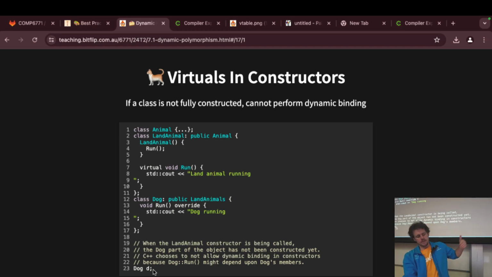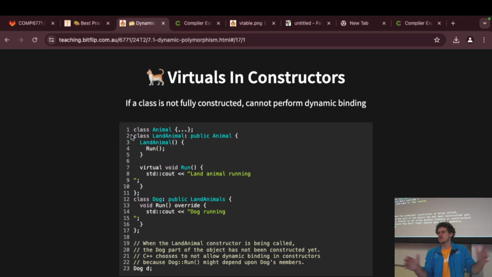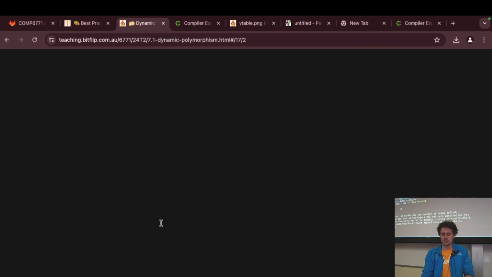So if I go and create a dog, same example, animal, land animal, dog, what it's saying is that my constructor for land animal calls run, right? Run is virtual and it's overridden in dog. However, if a member function is called during construction, it doesn't do anything with dynamic binding. It's too complicated to figure that out. If I'm in the middle of constructing land animal, anything in the constructor doesn't apply any of those rules that you understand, because construction's a funny little process. So in this case, it calls this run here, whereas if I call dog.run after the fact, it will call this run here. So during construction, nothing really happens there.